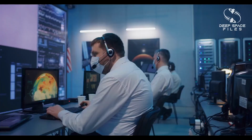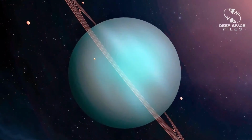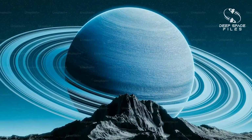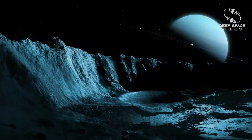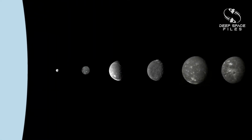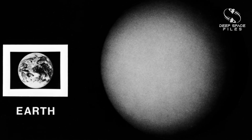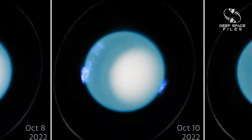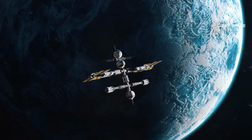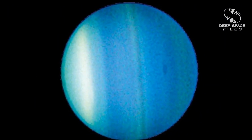The journey from Voyager 2's grainy images to today's intricate models is a testament to the power of human ingenuity and the unending quest for knowledge. It proves that even when we think we know a planet, the universe can surprise us. Uranus, once dismissed as a bland, featureless sphere, has become a symbol of cosmic humility, a reminder that our first impressions are only the beginning. As new telescopes are launched and fresh missions are planned, the mysteries of Uranus stand as an open invitation to explore, to discover, and to challenge everything we think we know about our solar system. Each unanswered question is not a dead end, but a signpost pointing the way to new horizons.